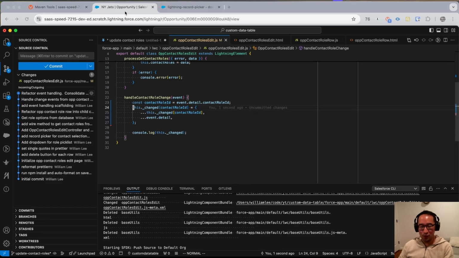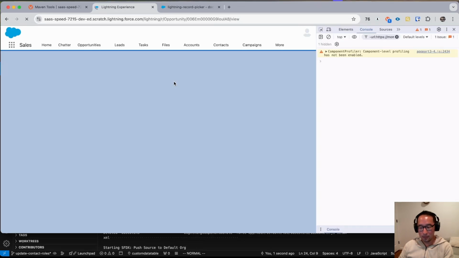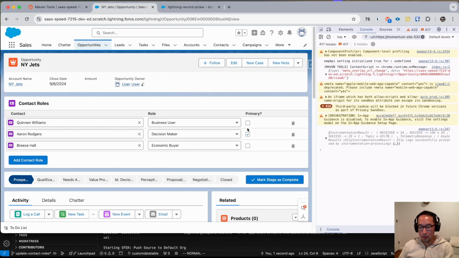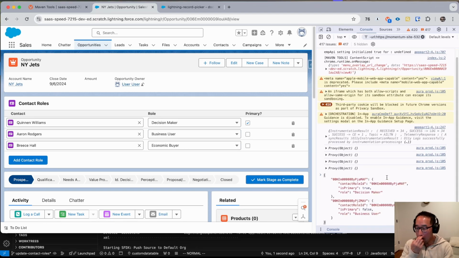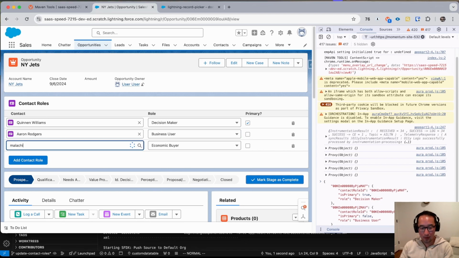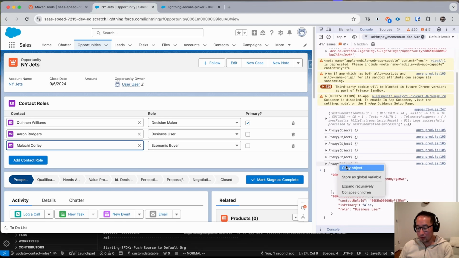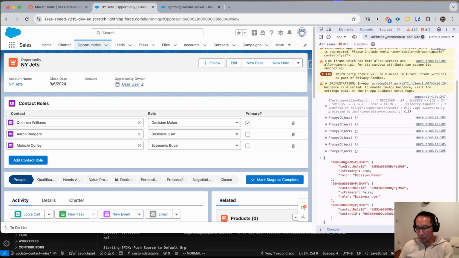Let's make sure this works though. Okay, primary, decision, non-primary, business. Great. And let's just change this to Malachi. And this should now have 3 entries. Great. All right, so that seems to all work. Awesome.